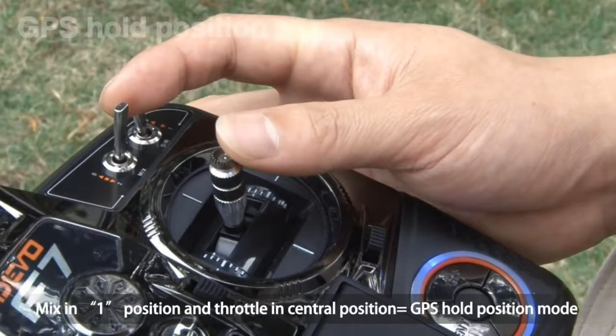This is the number one position — the middle position on the three position switch. You start in the zero position, meaning it's completely manual when you first arm the motor. But you can switch it down into GPS mode to take off, and that is a safe way to fly, at least for the beginning until you get comfortable. So you start in zero mode with the switch all the way to the top, then once armed and motors are ready, switch it one click down to the center — GPS hold — which helps control the flight. Click it down one more to the bottom and that's return to home. I highly recommend not to use return to home unless you're really in a jam, because you can run into problems like trees.